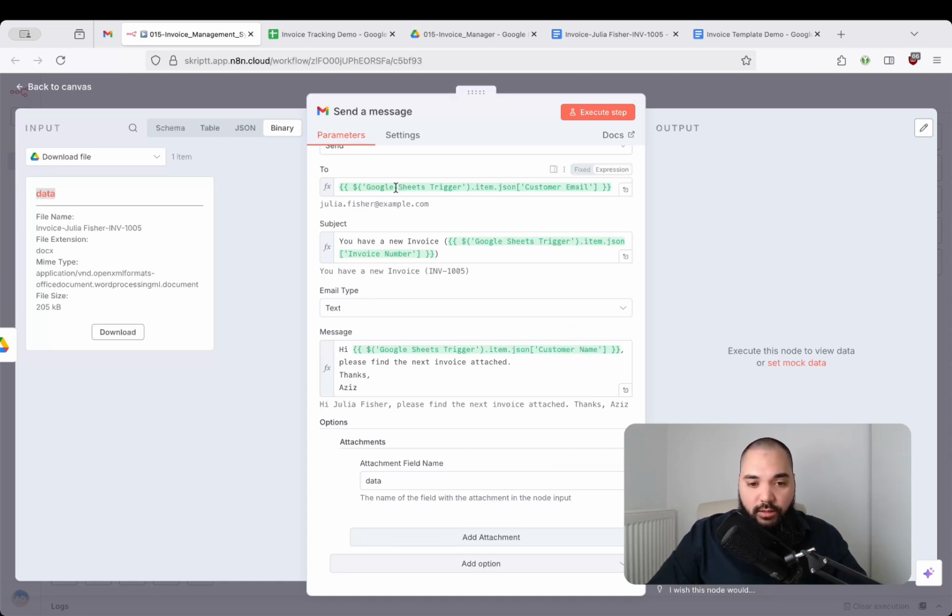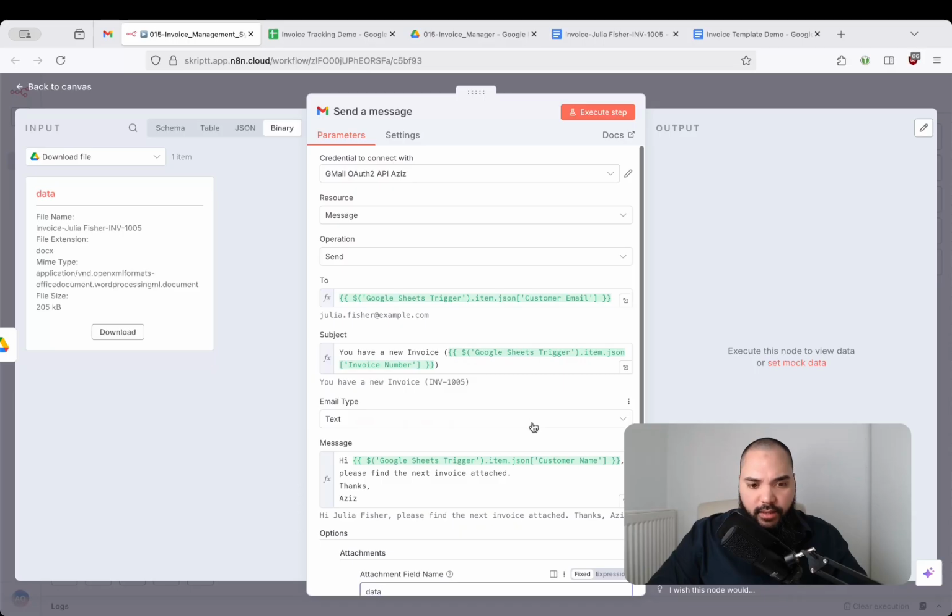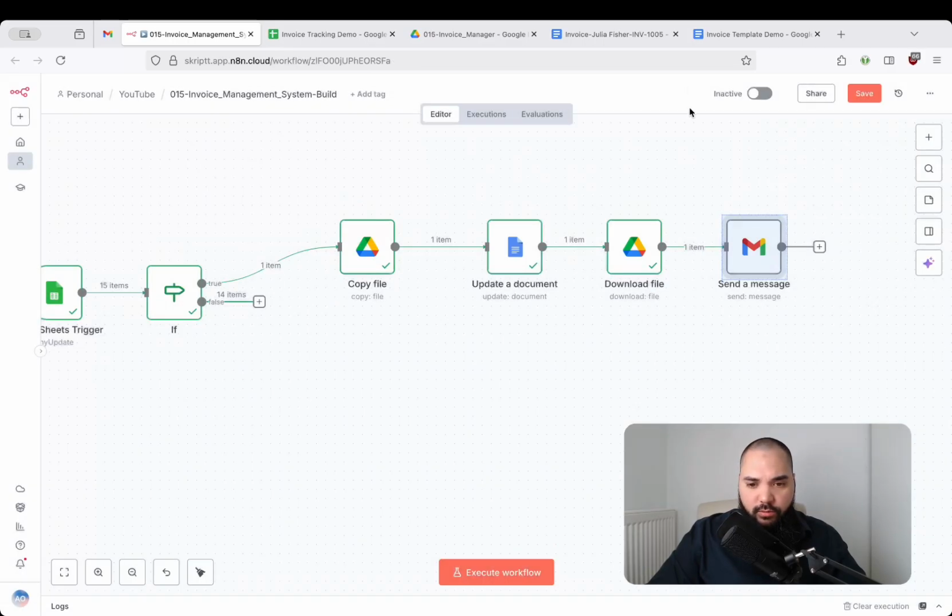And this node right here, the send a message node, will contain a field with the name data as well. So this matches, and we can be sure that this is exactly the data and the file that we want to attach to it, right? If you want to change this, you can do this as well, but be aware that you would also need to change it within the previous node, right? And we are just going to keep it as simple as this one. And that's already it. So I'm going to close this node.